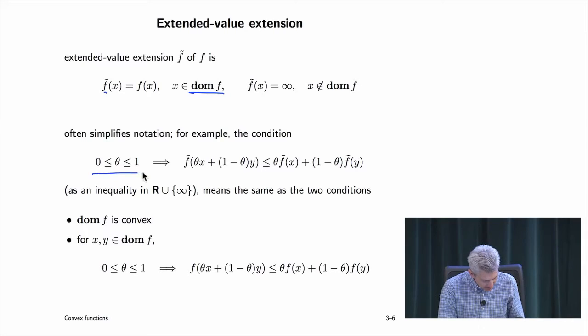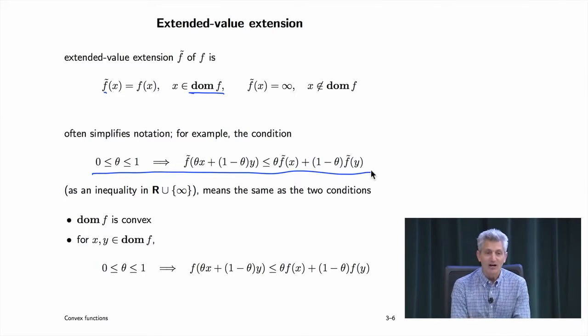And it simplifies notation. So for example, this holds now for any x and y. You can just check. And there are a couple of rules. There are a few things that are not well defined in extended arithmetic. Obviously, 0 times infinity is not well defined. But everything else is: the inequalities, everything is well defined here and just works. Okay, so this is the extended value extension. This will also come up a bunch of times.